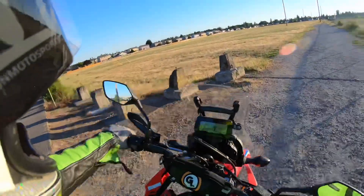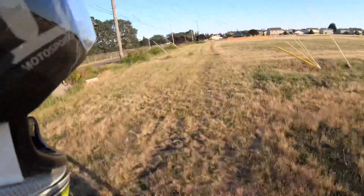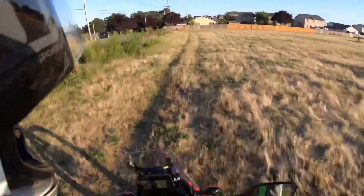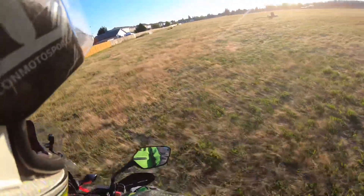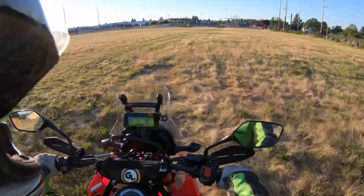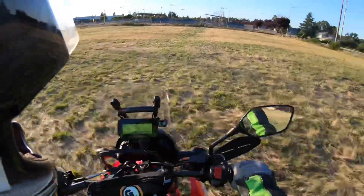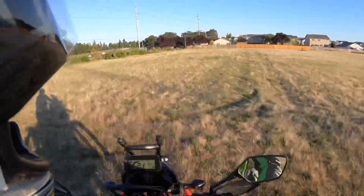There aren't really any wheelieing-type obstacles out here, but there are enough little bumps that you just feel the suspension come down into a low spot and compress a little bit, or you see it coming and you're off the top of it. Second gear - here's something right here: just a little bit of throttle and a little bit of suspension bouncing back up and you'll get a wheelie going. It's easier when you're going faster. Going slow, especially with full air pressure in the back tire, I keep coming off the wheelie.